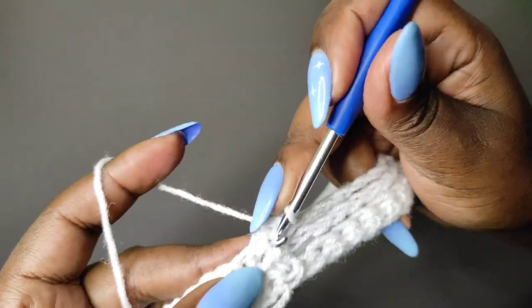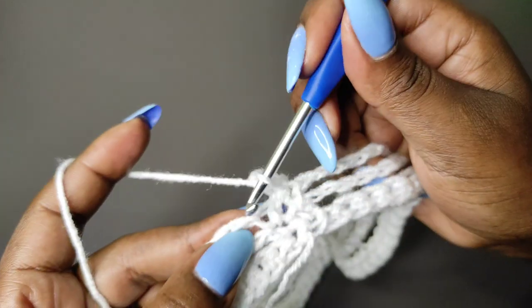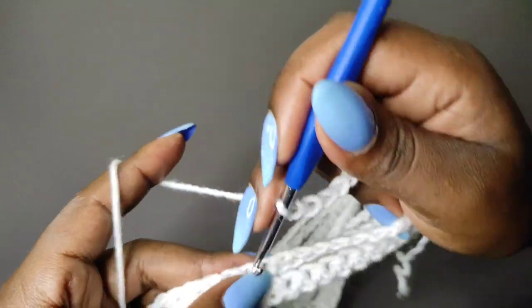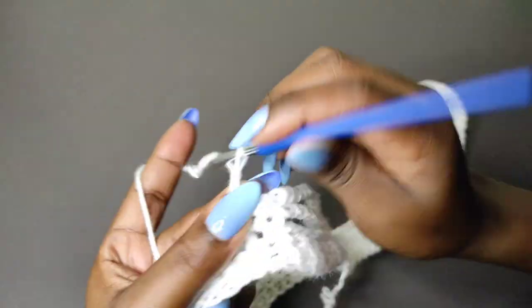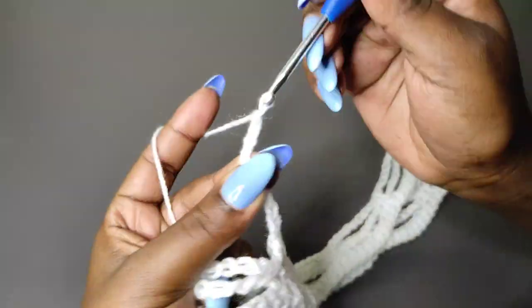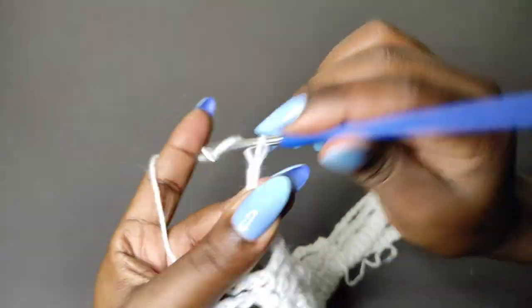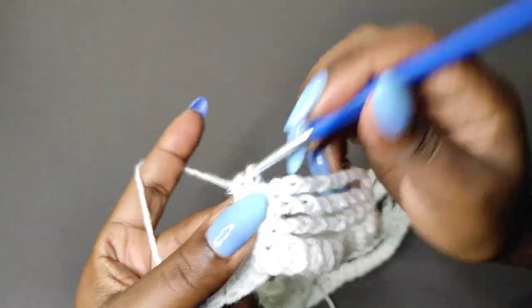We begin row four in this very first single crochet that we've just worked, the slip stitch. So single crochet, then single crochet next, chain 8, work the single crochets next, chain 8 again, then single crochet, chain 8, do the single crochets and repeat to the end.